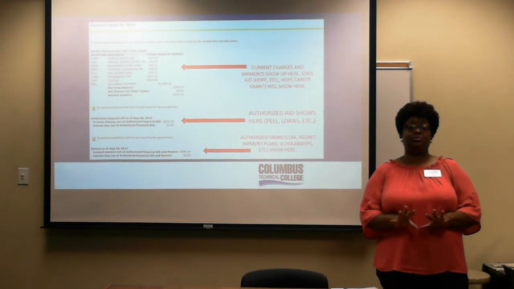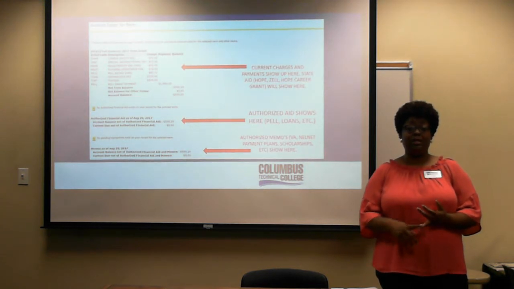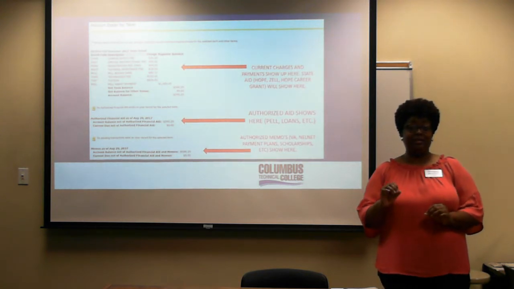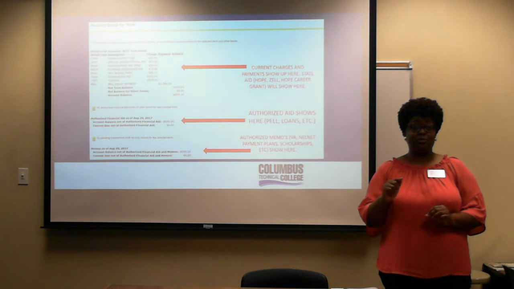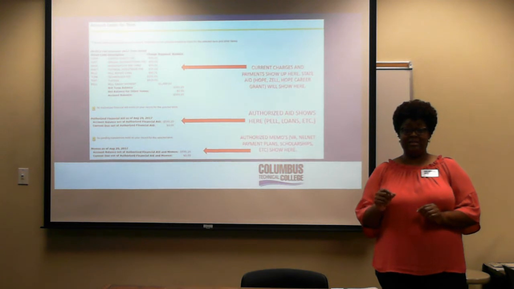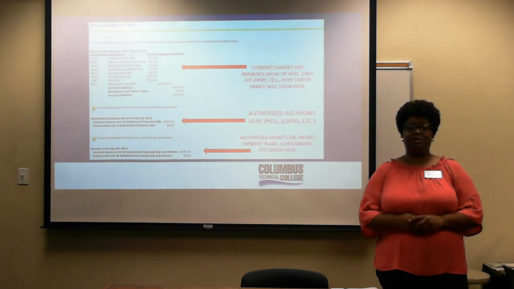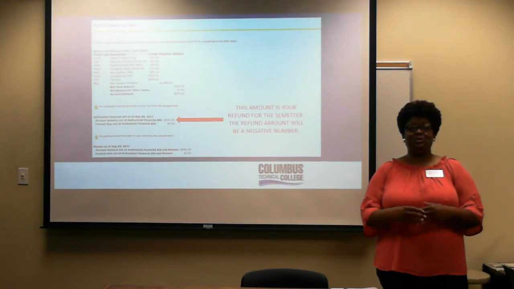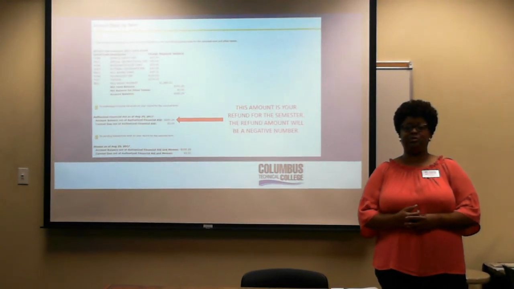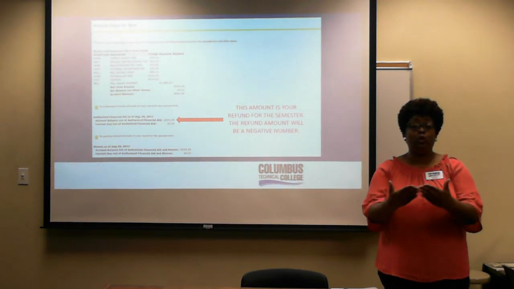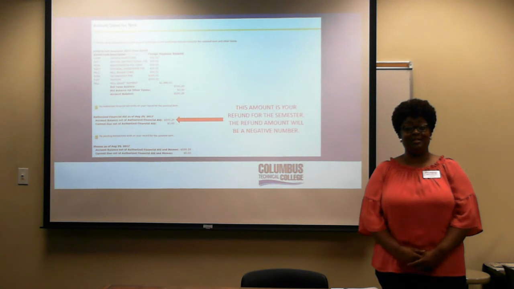So again, right at your fingertips is all of this information concerning, well, how much was my tuition? How much was my Pell Grant? How much am I getting back in a refund? Now keep in mind, when you're dealing with financial aid, a negative number is always good. So towards the middle of the screen, do you see the negative $590.29? That means that is the amount of your refund. Yay! Next screen. So again, this particular slide just basically tells you negative amounts are good when you're dealing with financial aid. It is the amount that we owe you versus you owing us any money.